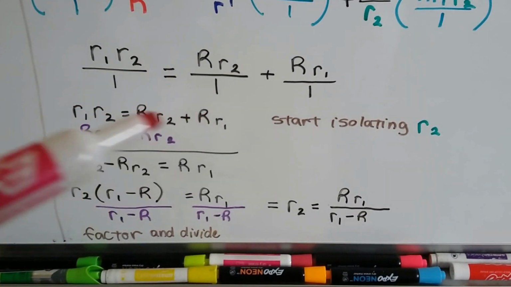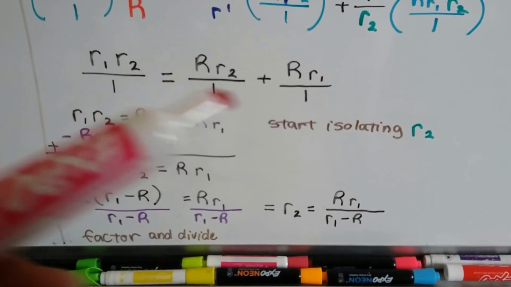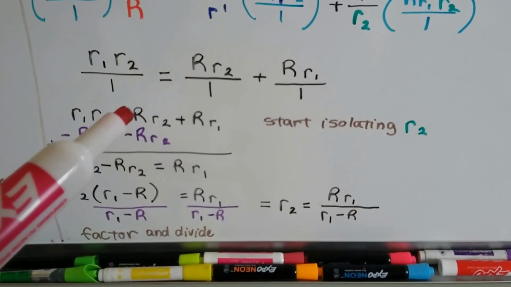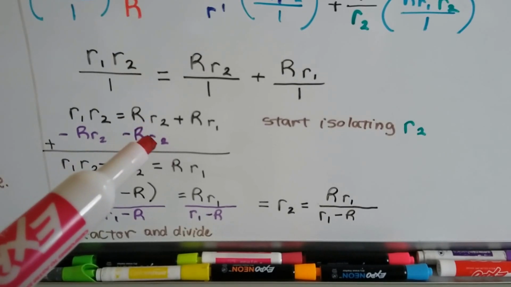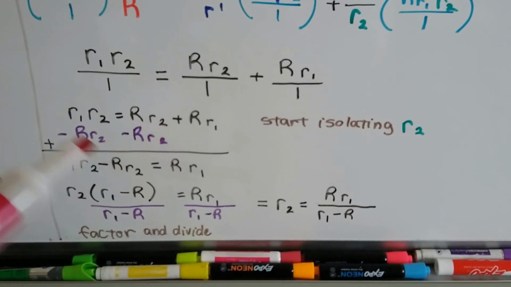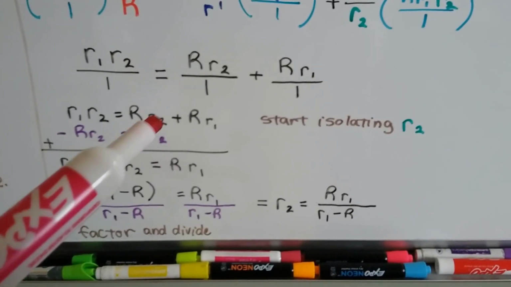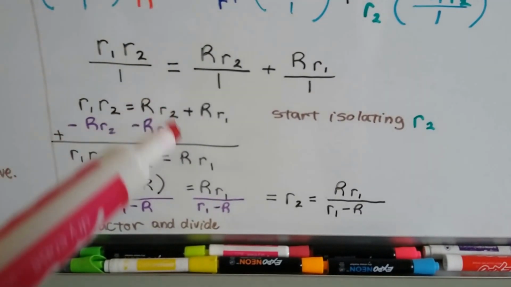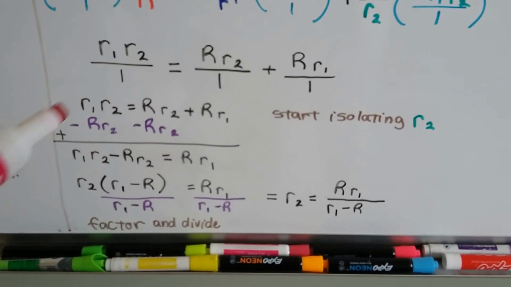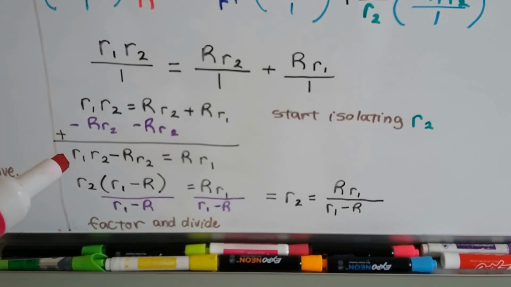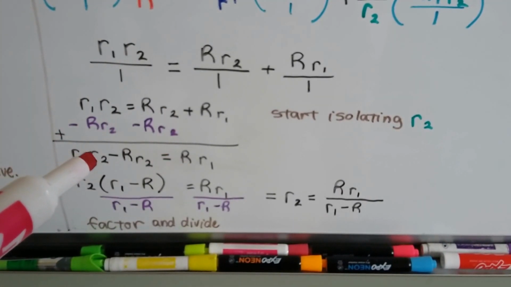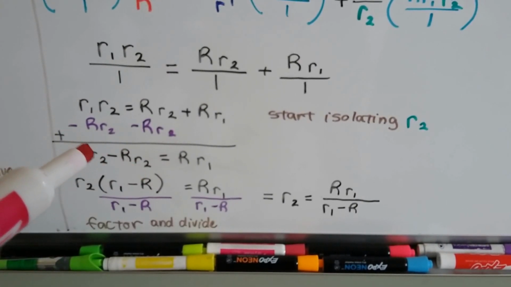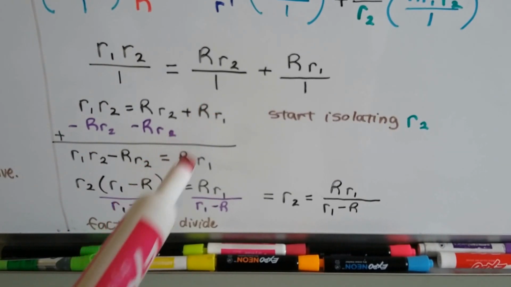So here's our equation right here. Okay? I just took it off the 1s. And we can subtract this r sub 2 from each side of the equation. Okay? Or you could say we're adding a negative to make a zero pair, to make additive inverses. So now it's eliminated from here, and we put it on this side. Okay, so we got r sub 1, r sub 2, minus r times r sub 2. See that? And remember, these are multiplied together also. And it's going to equal this one.